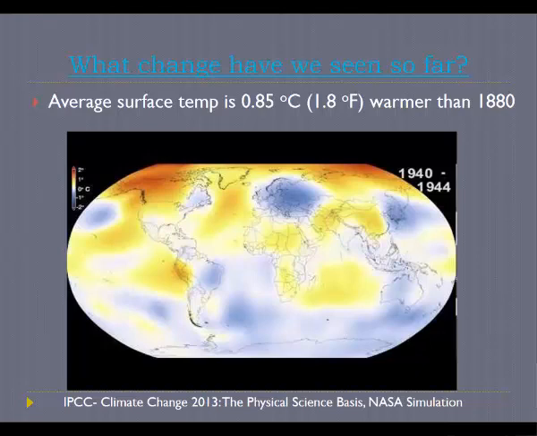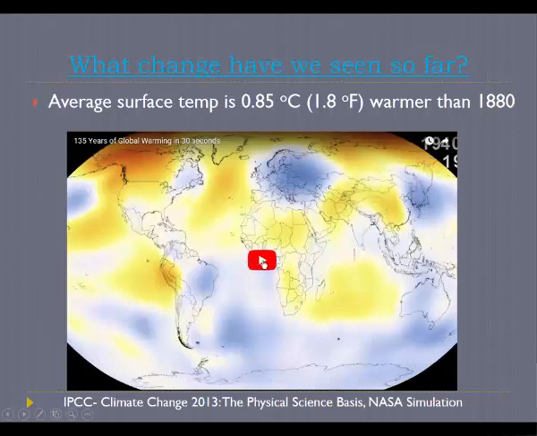And I have a short video clip here that I'm going to show you that illustrates this change in global surface temperature. So areas in this video that are shown in yellow and orange and red mean that the temperatures are higher than the average temperature throughout the last 100+ years, and the areas that are blue show areas that are experiencing temperatures that are lower than the average temperature over this time period. So it's going to take us from the late 1800s up to the present, and we'll see how the globe has changed.